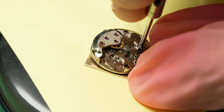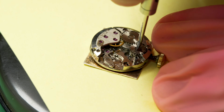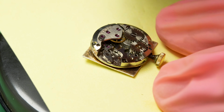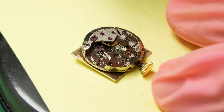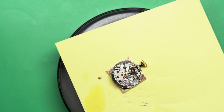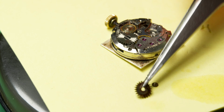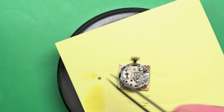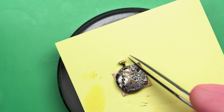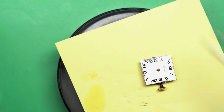Still, as it sits, I can do a little bit of, there we go. It looks like it finally broke free. A little bit of disassembly here just from the parts that I can see, even with the dial still on. And, yep, more rust. But this again is the place where water would get into the watch most likely. So the Keyless Works being rusted up, I kind of assumed that when I couldn't turn the crown.